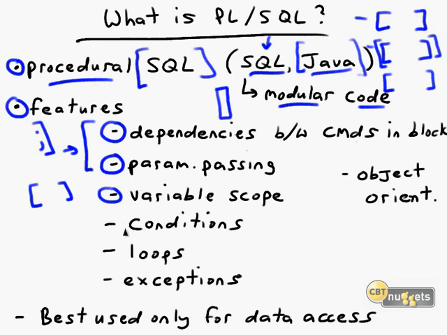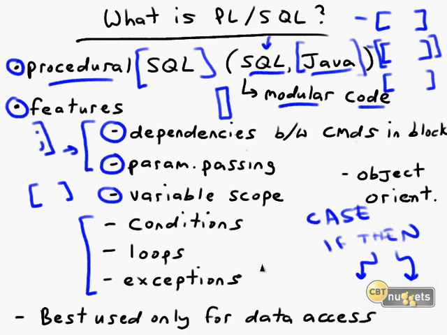Other features of just about any programming language or even scripting language worth its salt include things like conditional logic, where we're using keywords like case or if then else to look at specific situations and then have the code fork depending upon the evaluation of an expression. Loops allow us to run statements or run code iteratively through a set of values. It could be a set of rows in a table until you reach a certain threshold and then the loop stops.